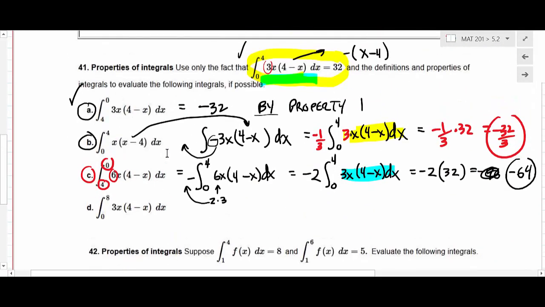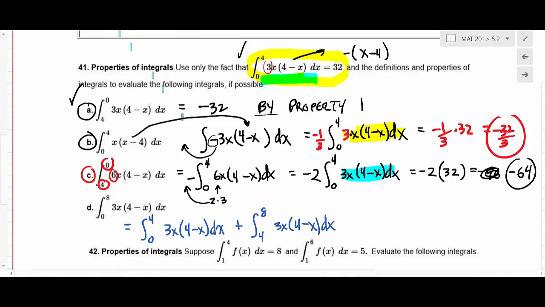Now with this next one, I think I left something off of this thing because it's going from 0 to 8. So really what you could do on this now is you could first of all do this like this. You could say, okay, we can do the integral from 0 to 4 of 3x times 4 minus x dx. And then you would have a second integral here, which would end up going from 4 to 8 of 3x times 4 minus x dx like that. Okay, you can break that 0, 8 up into 0 to 4 and then 4 to 8.